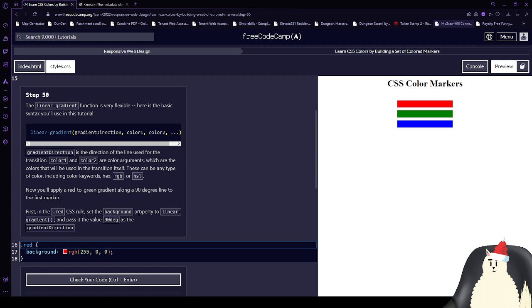Set the background property to linear gradient. I'm supposed to put that in here. Linear gradient, 90 degrees.